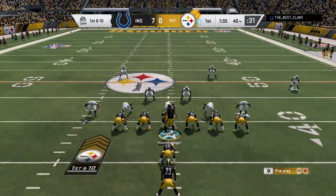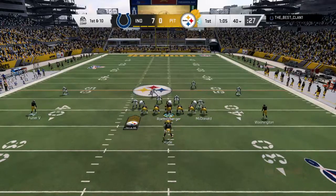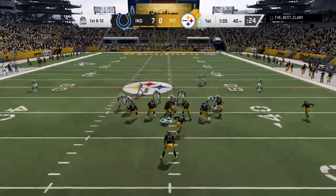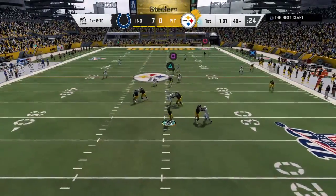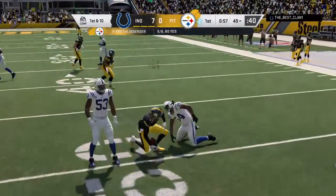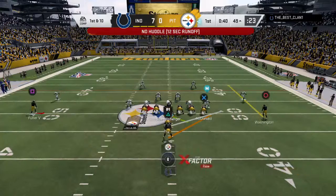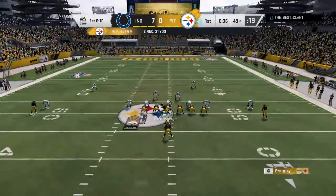The Pittsburgh offense at the line to start their next drive. And the results for them have not been strong to this point. 2 drives have ended in a turnover and then a punt. So would it be too snarky for me to say that they've shown improvement? Because you had two drives with turnovers. Now they punted it away, so at least they didn't turn it over. That's good, right? You're going to get some angry users reaching out to you on social media. Well, I don't mean to be. I was actually looking for the positive. Silver lining, you know. The Steeler 1st down on the pickup of 11 yards.